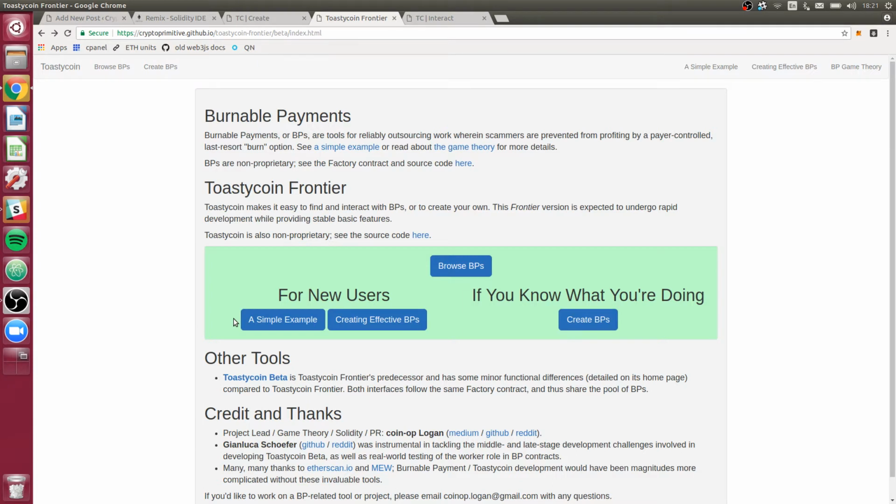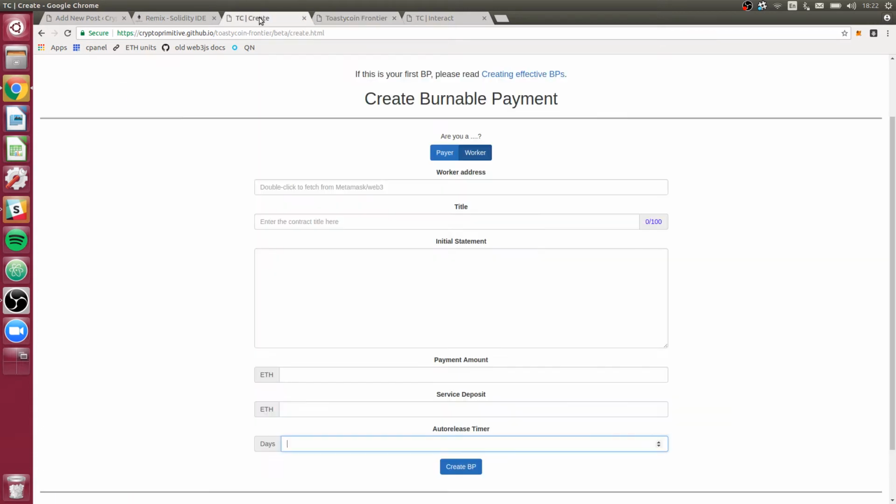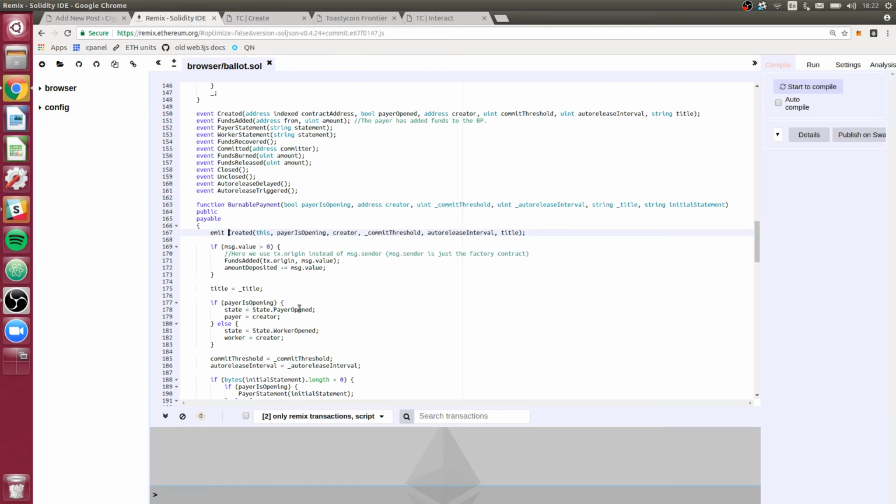It doesn't really strike me as good or bad, but it's just something to note that as we create this new factory contract and redeploy it, ToastyCoin will basically be completely unaware of the new burnable payments we're creating, unless I, as the owner of ToastyCoin, go and add in some logic to track that new contract. Okay, all right.